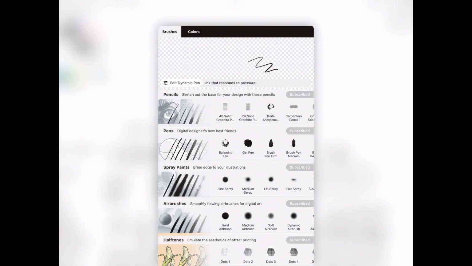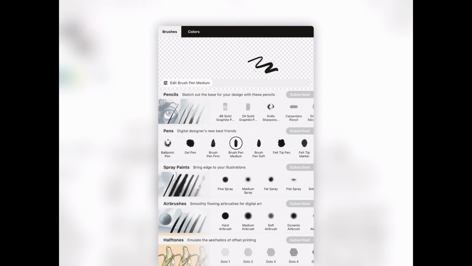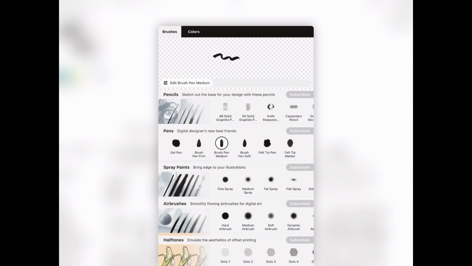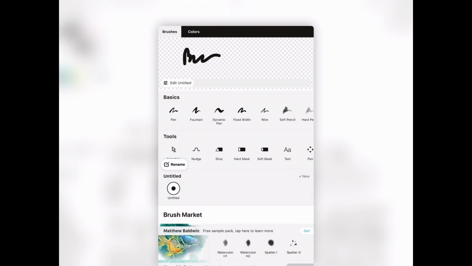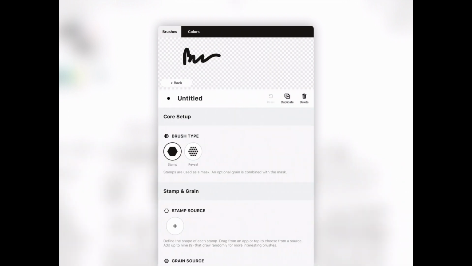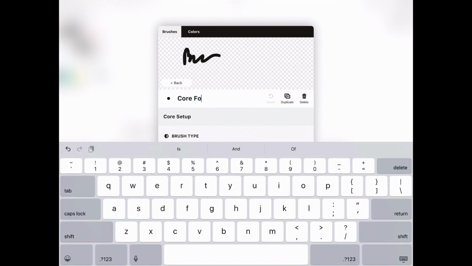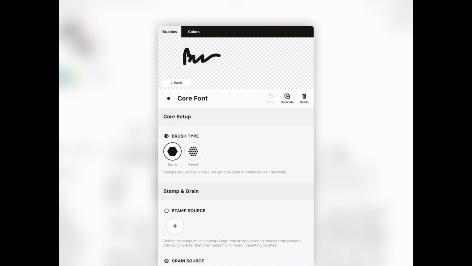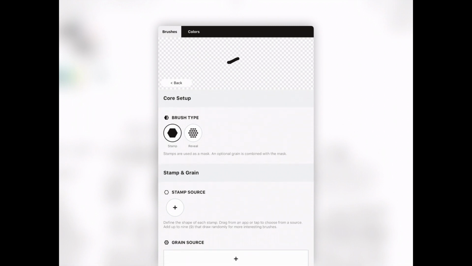I decided to create my own. Now, if you want to go into all of the customization options that you have available to you when you create a new brush, go check out the very detailed video that Concepts put out. That's what I watched before creating my own brush here. I'm going to be focusing on just those features that felt the most helpful for sketchnoters. I decided to give this pen the name of Core Font, leaving some room in the future for maybe a title font or a secondary font.